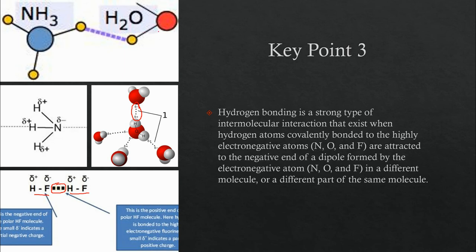So here we have NH3 and H2O, and this is a hydrogen attracted to an oxygen. And this bond is actually incorrect. It should be going to our nitrogen because the nitrogen has a slightly negative charge, the hydrogen has a slightly positive charge, and the oxygen is slightly negative. So the oxygen could be attracting to one of the hydrogens. But this is a hydrogen bond: the attraction between a hydrogen from one molecule, which has to be bonded to nitrogen, oxygen, or fluorine, and a nitrogen, oxygen, or fluorine in another molecule. So that's hydrogen bonding, and it's a type of dipole-dipole interaction because both of these are polar molecules, and it's the strongest type of dipole-dipole interaction.